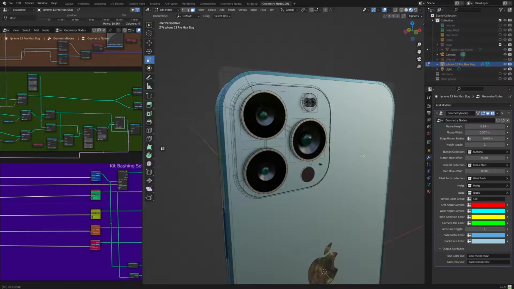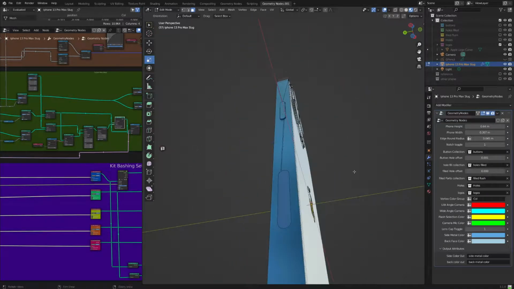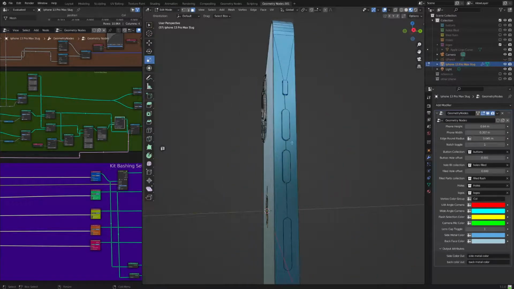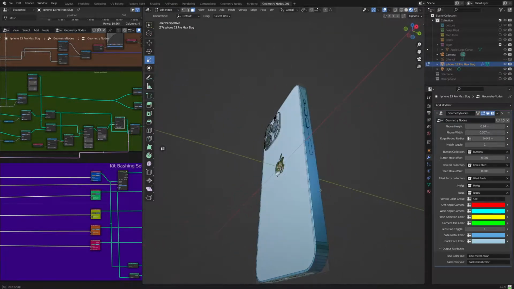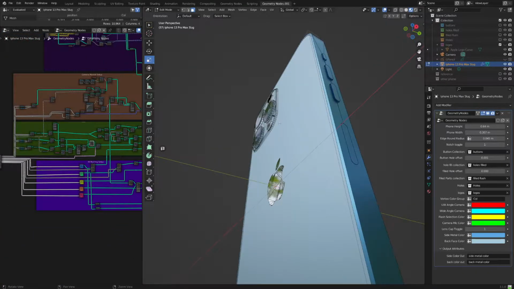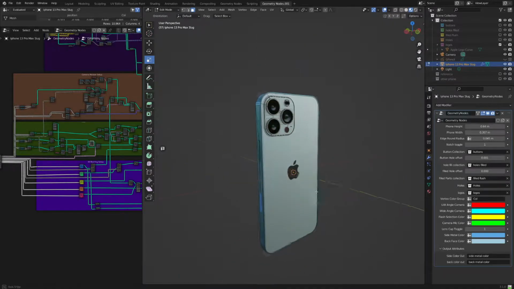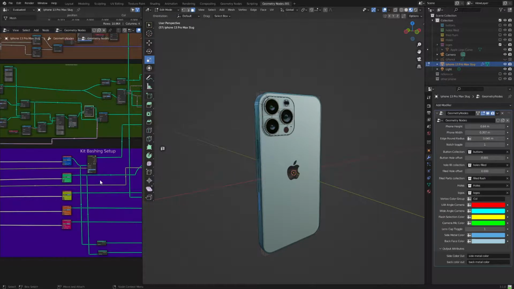The problem is when you get into a lot of shapes, like all of these bevel, these button cuts that are different sizes, you end up creating a lot of colors and you have to have a lot of node setups to account for the difference in sizes. So what I did instead was I made a kind of kit bashing approach where I created a bunch of instance groups, or not instance groups, collections. And notice I call it kit bashing setup down here.